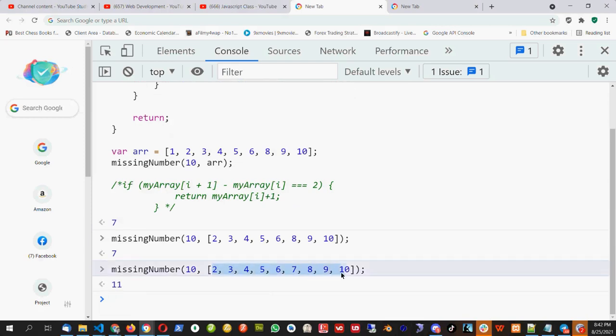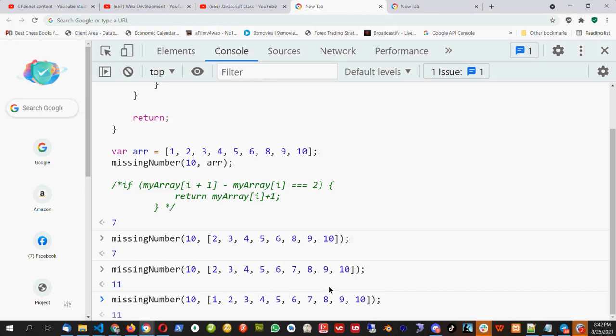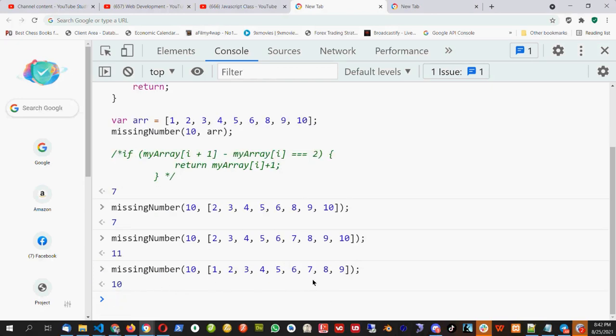So if I'm passing 2 to 10, I'm getting the answer 11. 1 is not coming. 2, 3, 4, 5, 6, 7, 8, 9, 10.